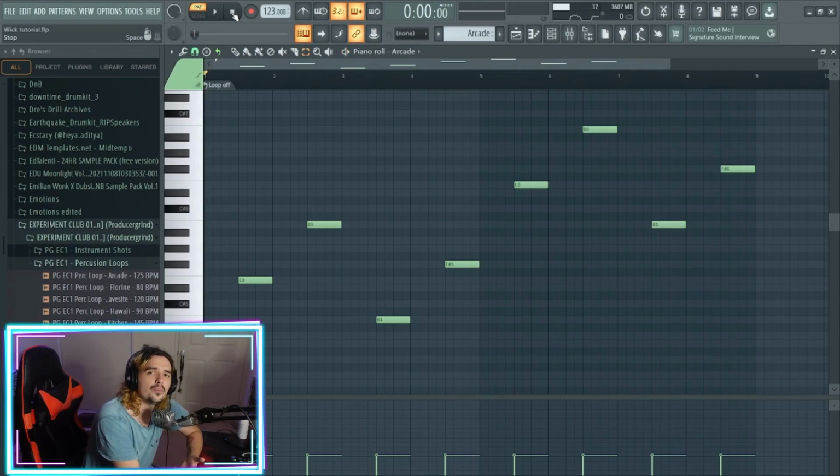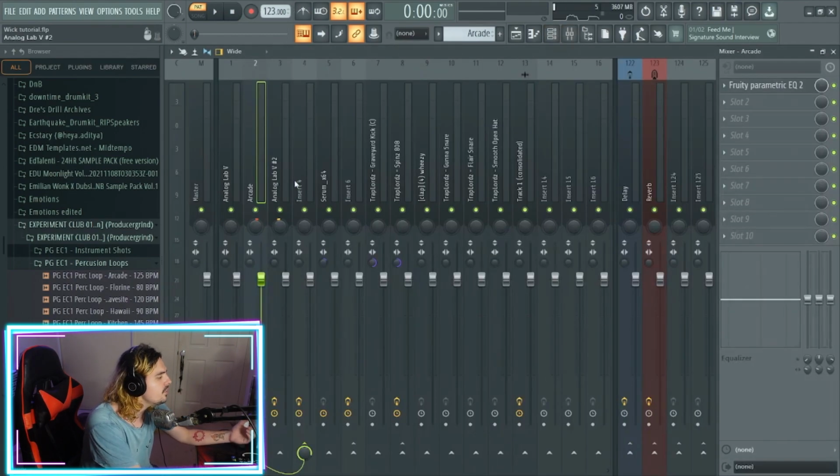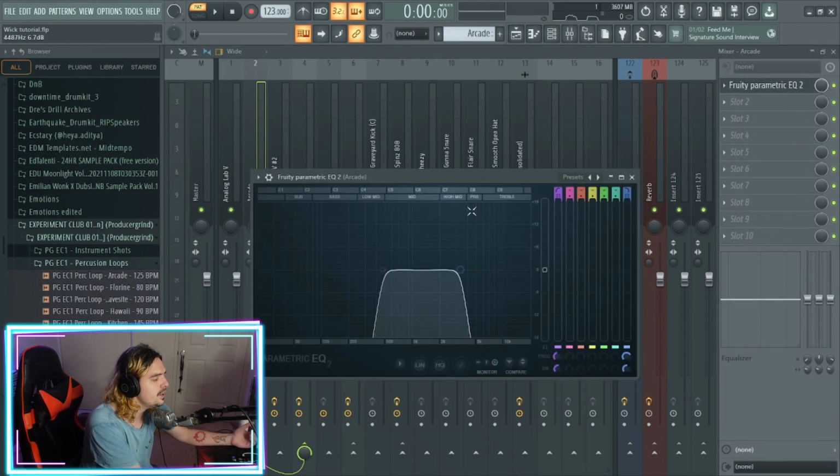As you can see, yet again, we start with the main pattern, but then for the second half, we just bump it up an octave, changing it just a little bit. Going on to the effects with this one, we just have an EQ come in where we're getting rid of a lot of the high end and a lot of the low end.